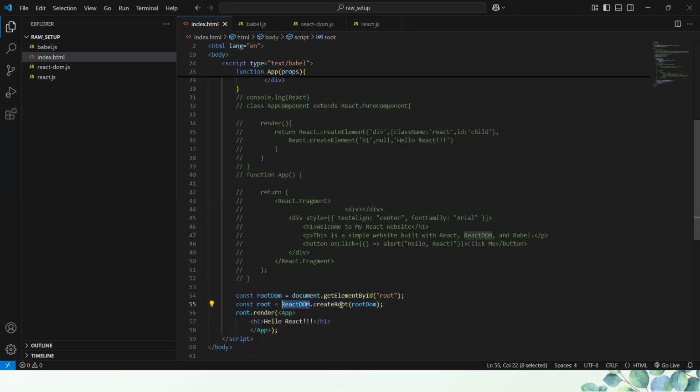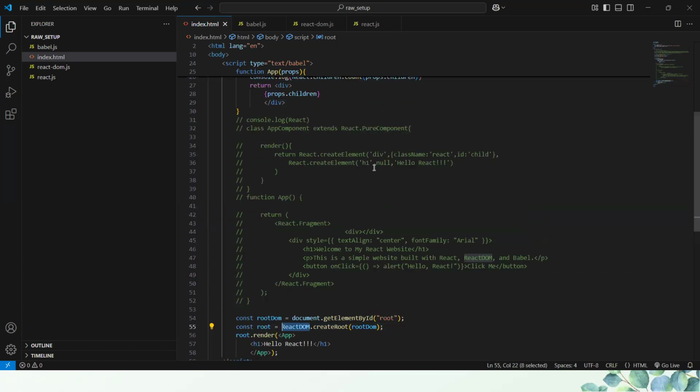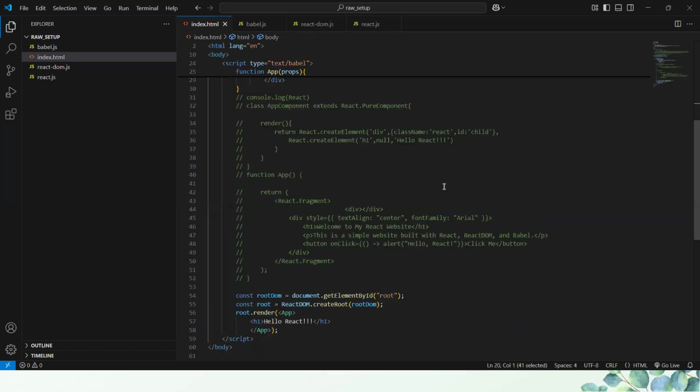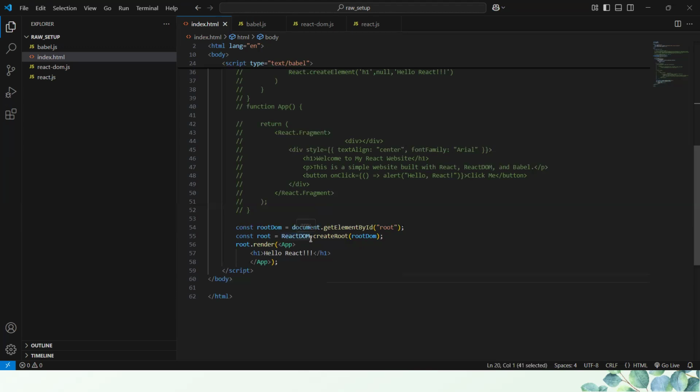When you just say React DOM, you have access to it because remember, we are using this script here. We are not using the npm module. We are using the script directly. So React DOM is available in this script. I hope that makes sense to you. But if you find it confusing, please reach out to us so that we can explain better. So directly we can have access to it here.